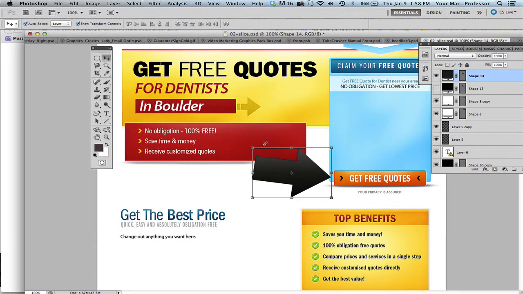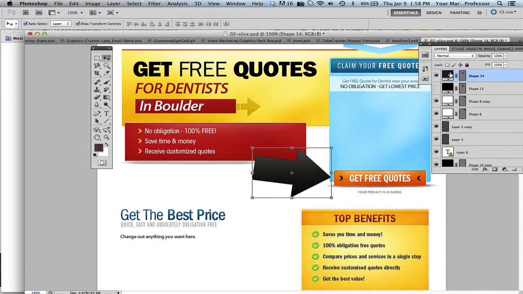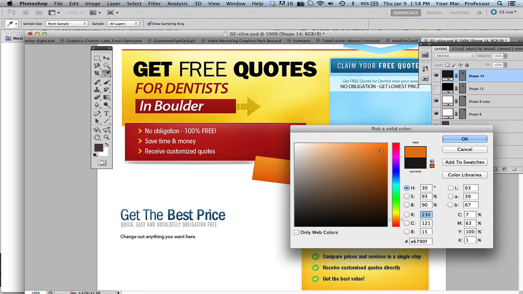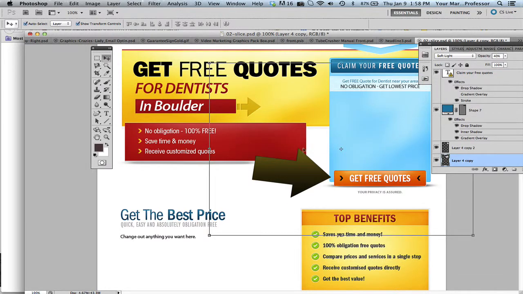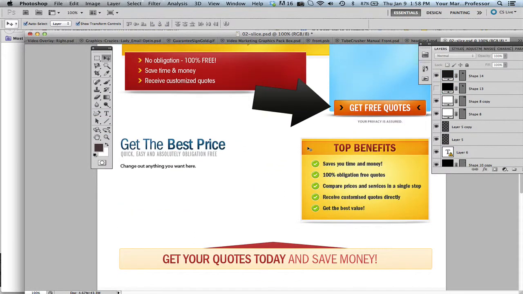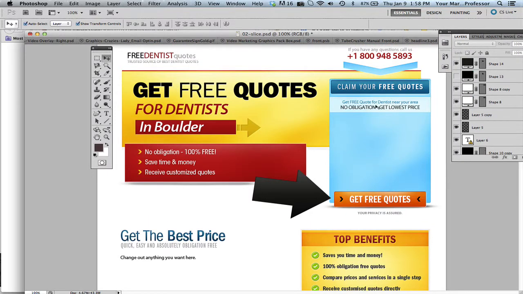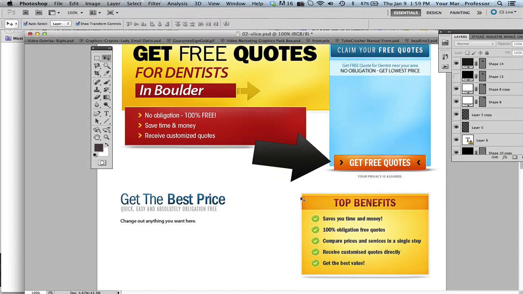Put a little texture on there. We want to change that to an orange color, or this yellow color here. All sorts of things are possible, so we don't want to keep that. Let's step backwards. All right, so that should give you a pretty good example about how you would change most things in here.